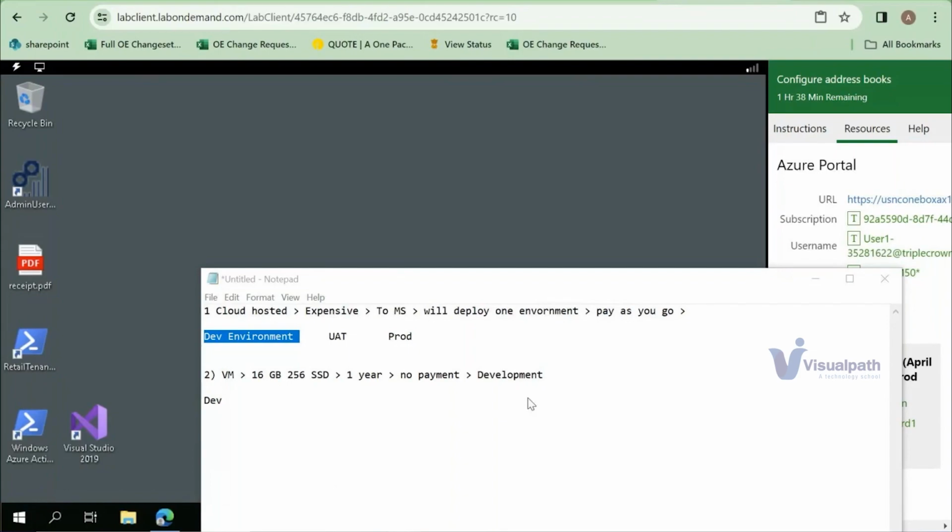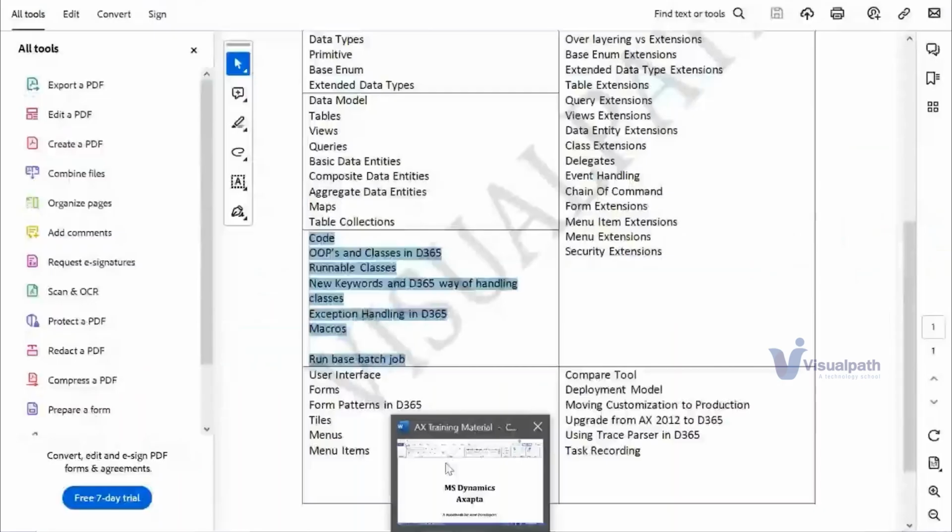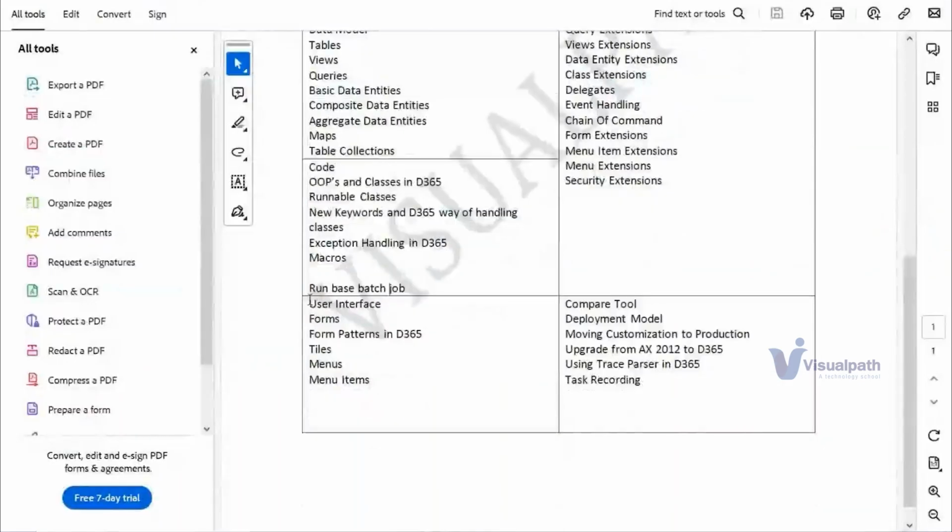Yes, modification, reports, yes. You can see here user interface. We have form patterns available. First, I will explain how many form patterns I am going to teach you. We have simple list, list with details, customer detail, customer transaction. We will complete all the form patterns, and then we create the reports as well.